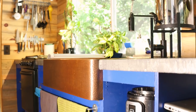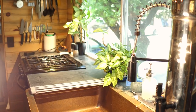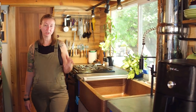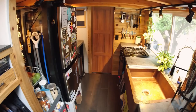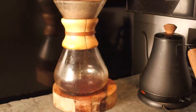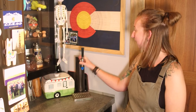A lot of our storage under the counters is open — we do have cabinet doors in the works, they just haven't been installed yet. This is an RV-style oven that runs on propane. Since the oven can be tricky, we've actually started using our air fryer more — it does baked potatoes, french fries, pizza, and works really well. Opposite the oven is our bar area with coffee and tea set up, and that's also where the beer keg connects. We don't often have it hooked up, but it's nice for parties.